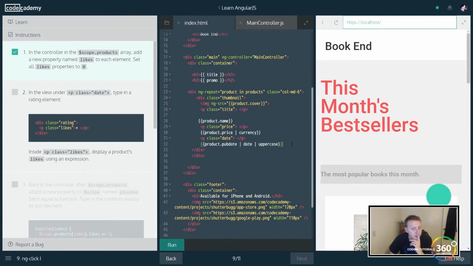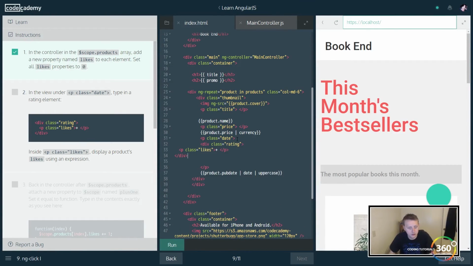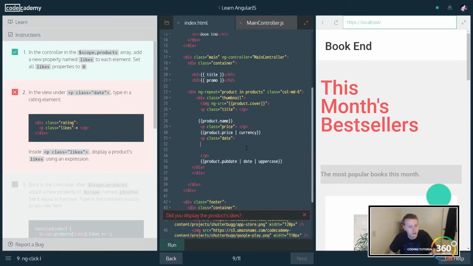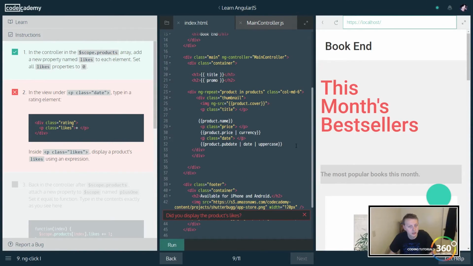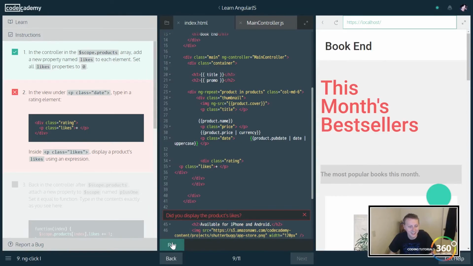In the view under p class date. All right, so I believe we're in here. I think this is. I'm not sure if that's where they want that. Also, I'm looking at this. I'm pretty sure this needs to be in there. It's going to run that.